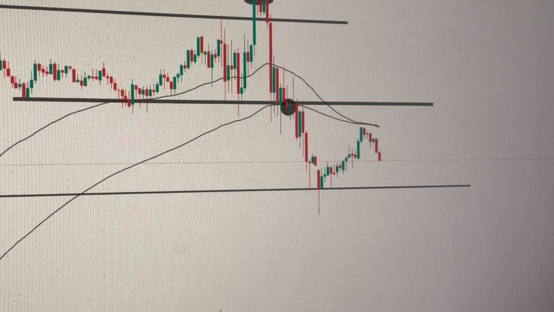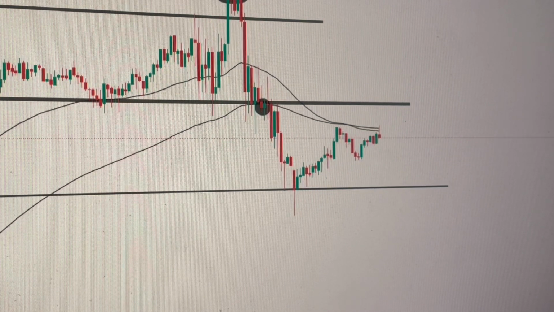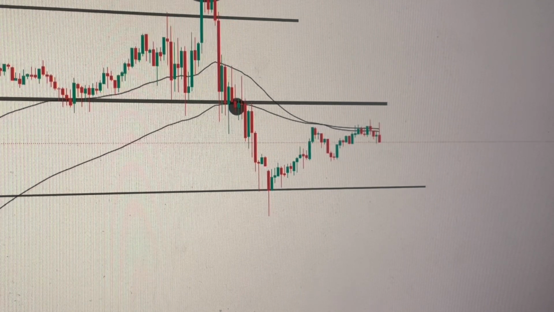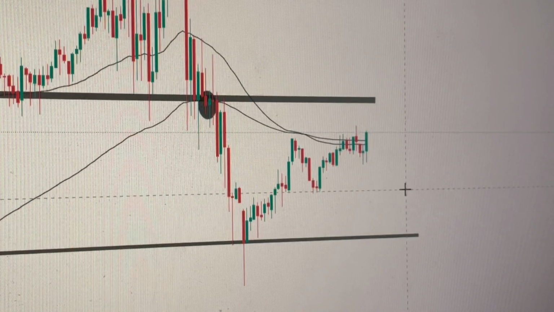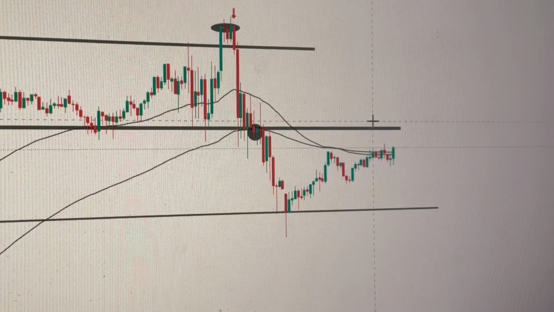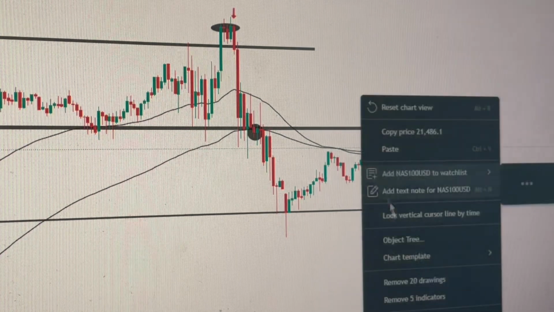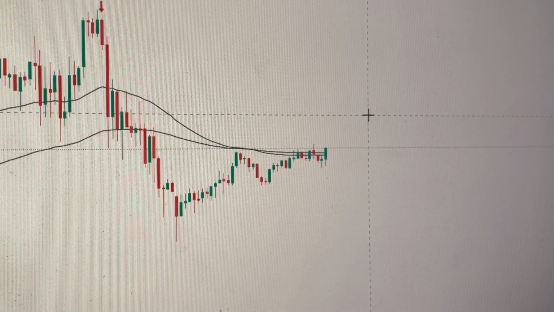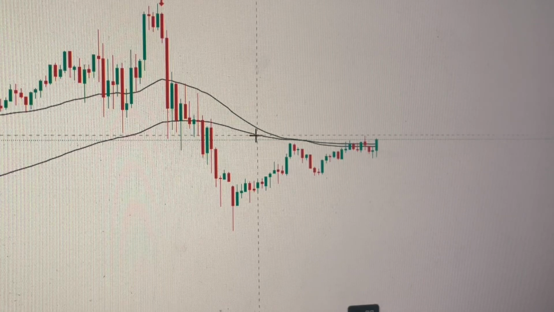We want to see market structure beginning to shift in some kind of direction, whether that's up or down. Because right now, you see what I mean? The market's just playing. How can we trade any of this? This don't even make any sense. Why is the market moving like this? You know what I mean? This is not a good trade setup at all. It's not trading anything yet.